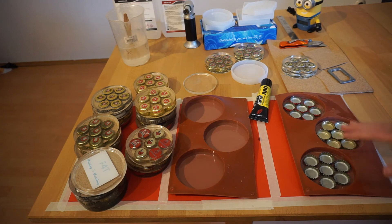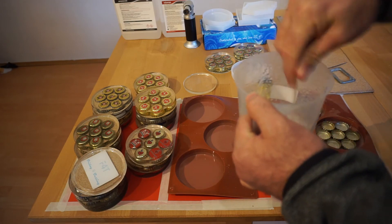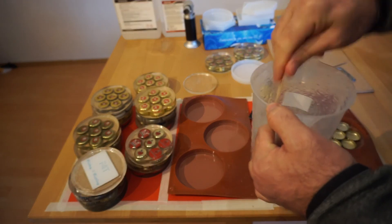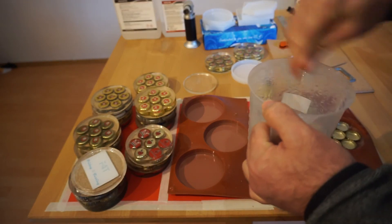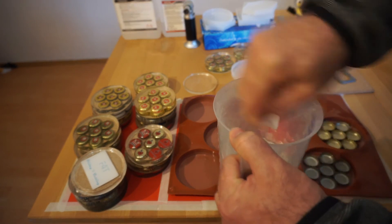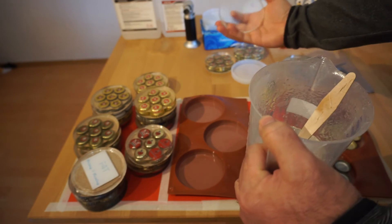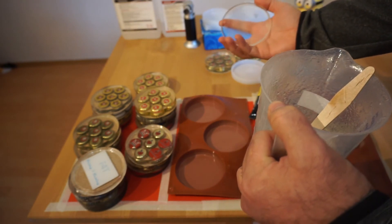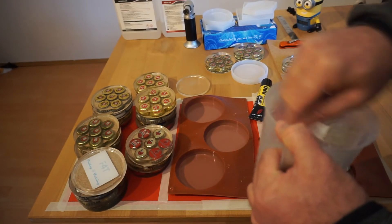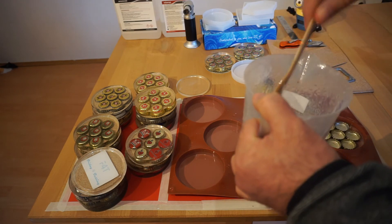Once you've got this far, you get your epoxy resin. I've already mixed mine. The ratio I mix is 60 to 40 — 60% epoxy and 40% hardener. It's important to mix it properly because if you don't, you will have a gooey mess. I've done a lot of tests and had a batch from a couple of weeks ago where the epoxy never really hardened. It's very important to mix it thoroughly and give it a proper consistency.